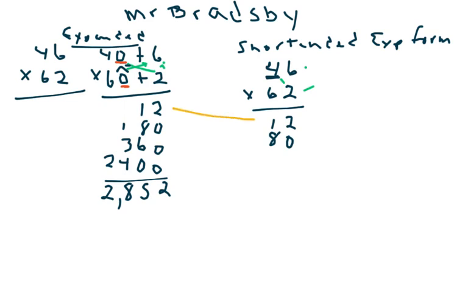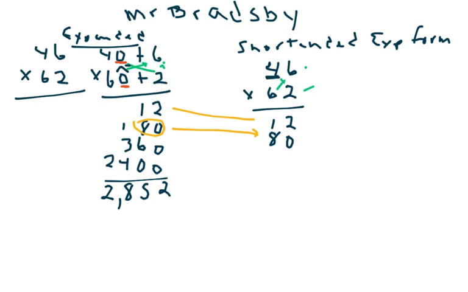Now, look, that's exactly what we did over here, isn't it? 2 times 6 is 12. 2 times 40 is 80. Here's the 80. We're doing exactly the same, except I'm thinking about these things and what their place value is. So now I've got to do the same thing we did before with the expanded form.